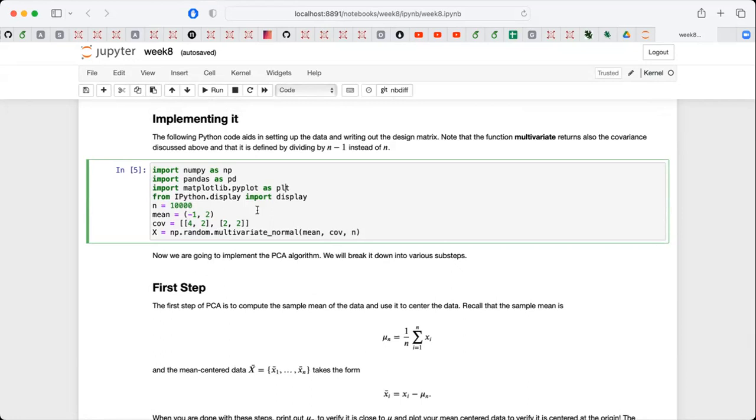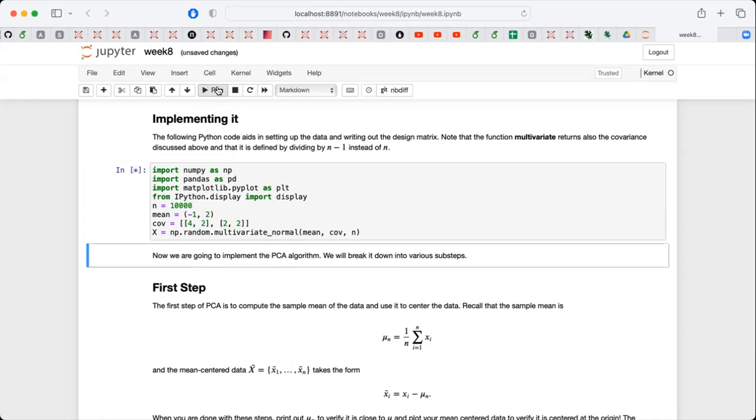I'm assuming that I have x values which are given by this specific mean value. So one of the vectors has a mean value of -1, the other one has a mean value of 2. Then I have a covariance of 4 for the first one, which means that it has a large variance. And the second one has a large variance of 2. Then I simply construct a normal distribution for these two vectors. So this is a multivariate normal distribution with these parameters.